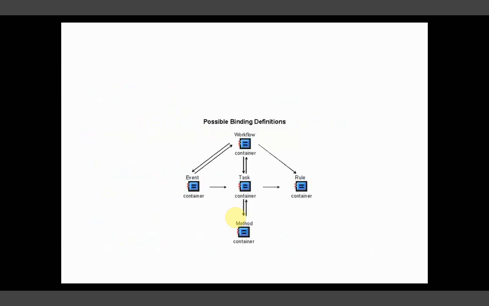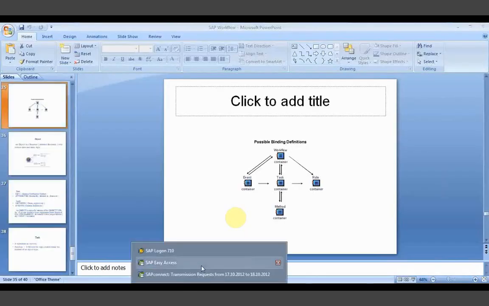You can see here we have a flowchart. We have one workflow container. From the workflow container, if I want to flow the data to the task container, then we flow the data from workflow to task, and then from task to method. We can't directly flow the data from workflow to the method; rather, we have to go via task. So first we will be flowing the data from workflow to task, and then task to method. About the rest of these two, I will be discussing afterwards. Now I will be showing you in practical.